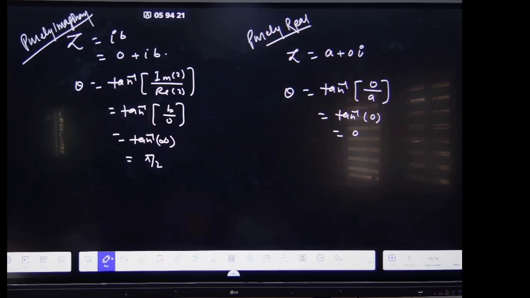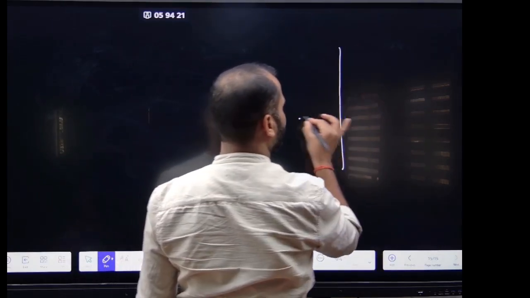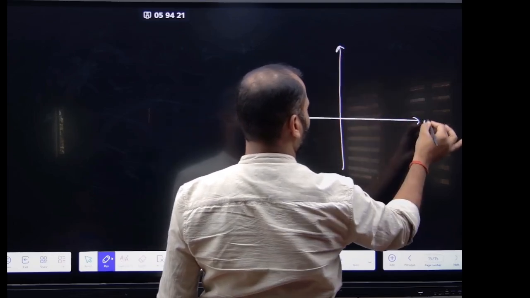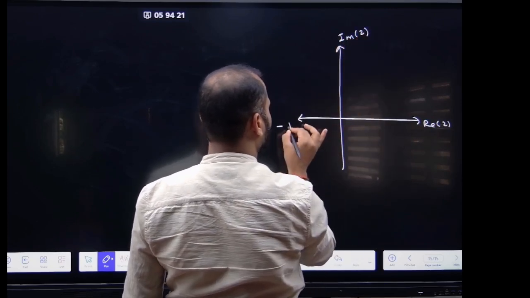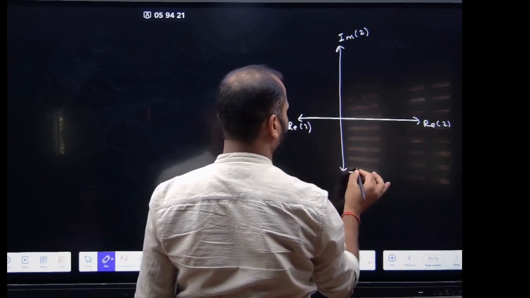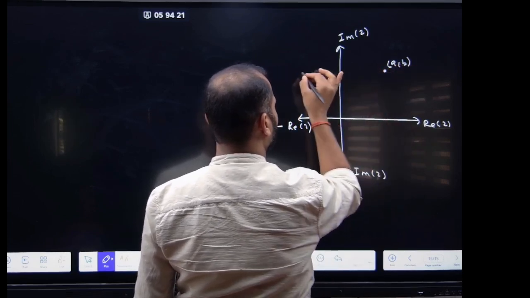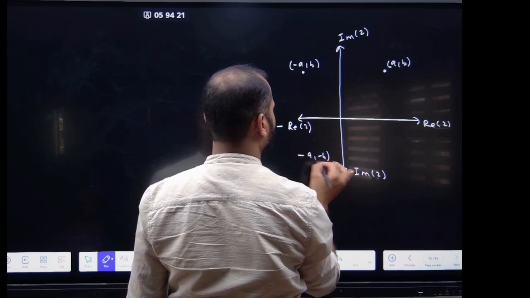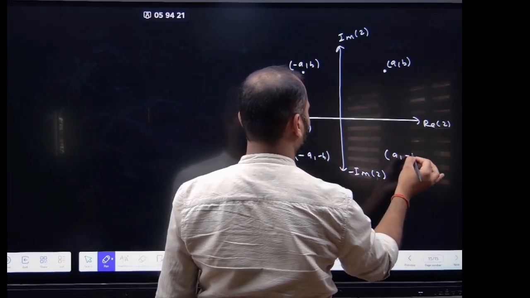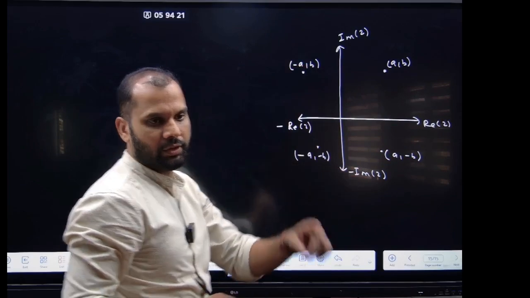Should I solve? First you try. Understood now what is the meaning of Argand plane? Argand plane means, I told you that the plane will be getting divided into 4 equal parts, right? This is the real part of Z, imaginary part of Z. So this is minus times the real part of Z, minus times the imaginary part of Z. So here both a and b will be positive. Here a will be negative, b will be positive. Here both real part and imaginary part negative. Here real part positive, imaginary part negative. So if any complex number is here, first, second, third, what is the complex number? Tell me.